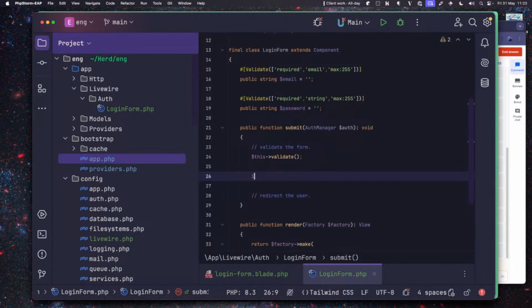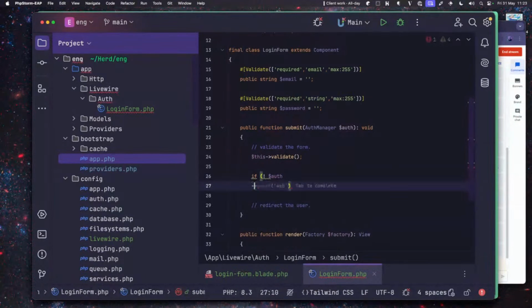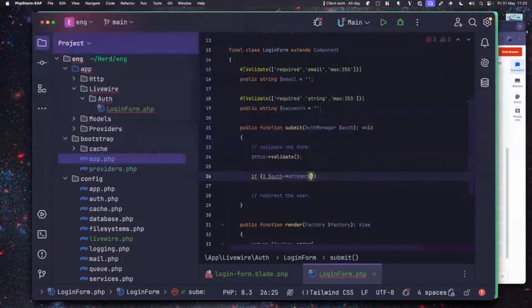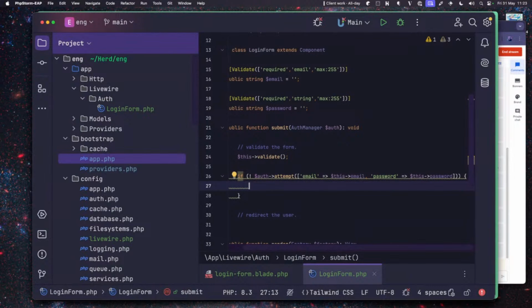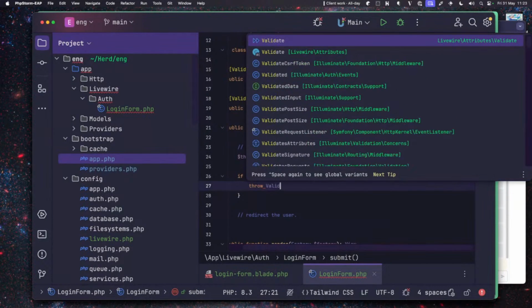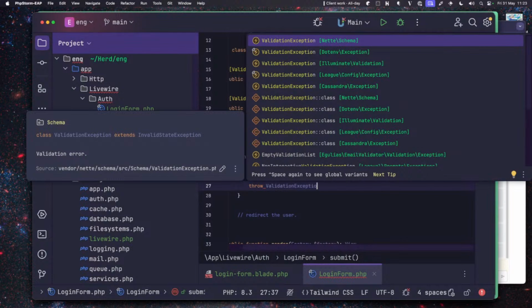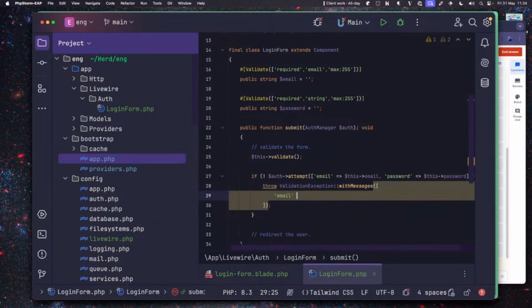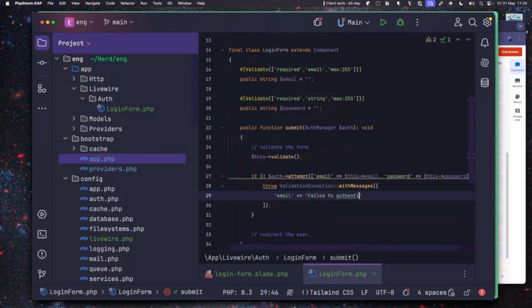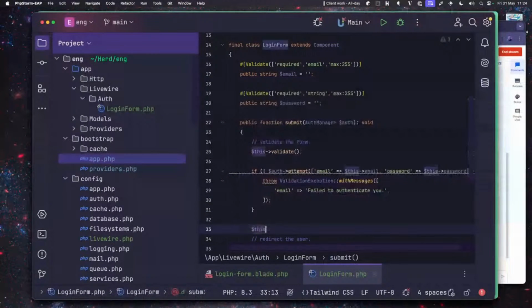If we cannot attempt this using that, then we want to throw a validation exception with messages where the email is going to be failed to authenticate you. Let's leave it at that for now. And then finally, we'll just do this redirect.